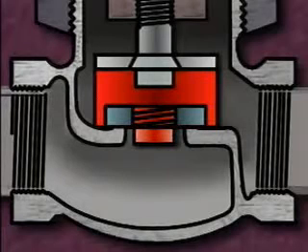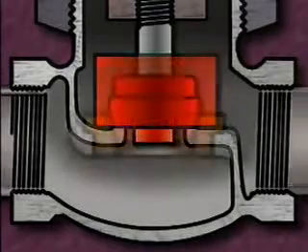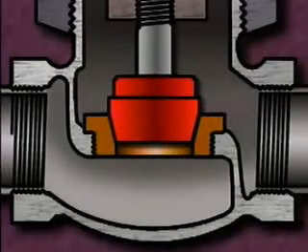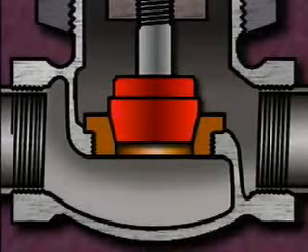The seating surface for a composition disc is often formed by a rubber O-ring or a washer. This globe valve has a plug-type disc. The disc is cone-shaped, and it fits into a cone-shaped seat. This design gives a wide seating area that makes the valve suitable for throttling flow. Also, the valve can be used for a wide range of pressure and temperature conditions.